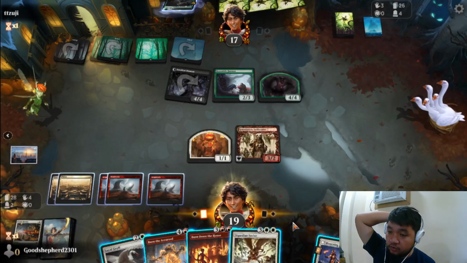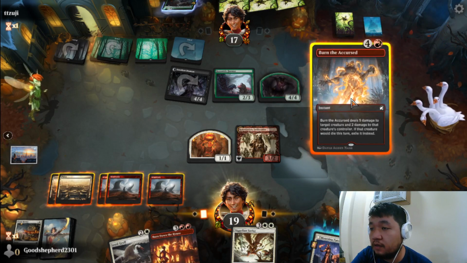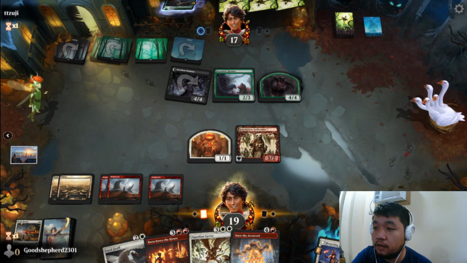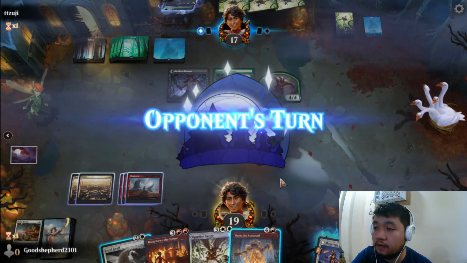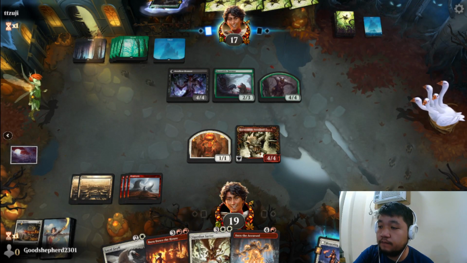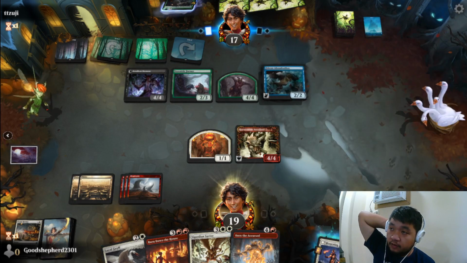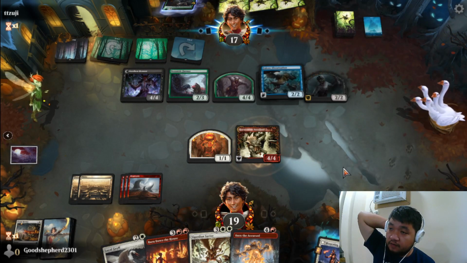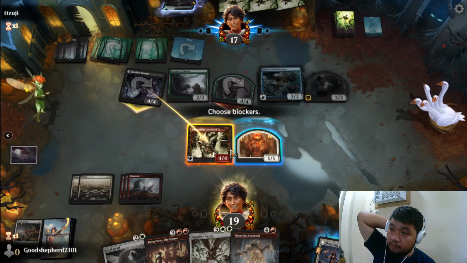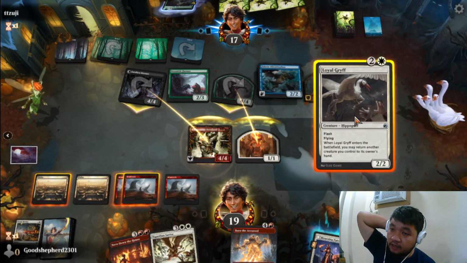Also note that we only get back 2 drops, so we're not actually getting anything back. I could just burn the Accursed on this one. Oh wait, I could just pass. Oh, then just pass. Off an abomination. Now we are really incentivized to draft the board. Now I can actually save.